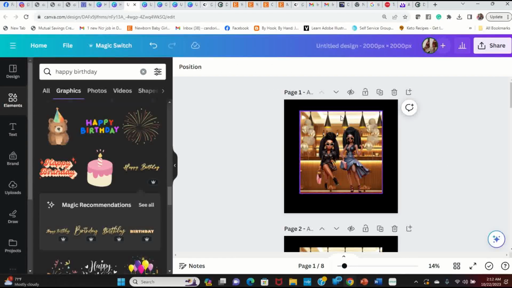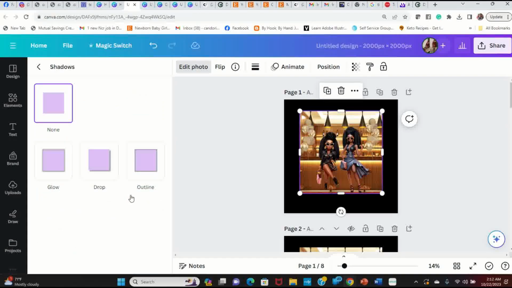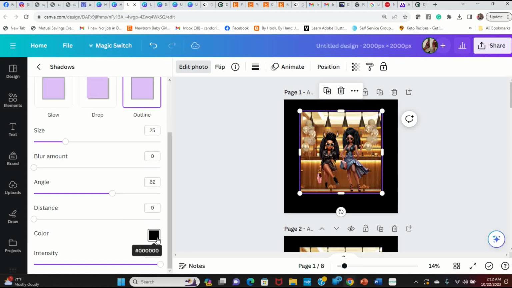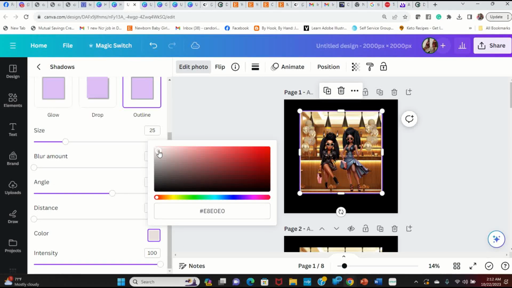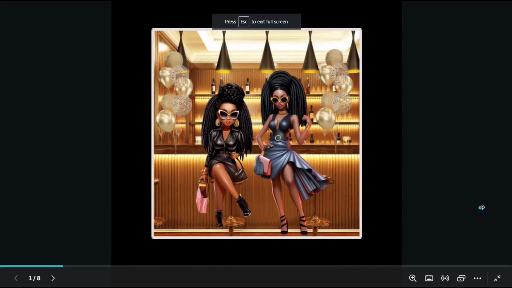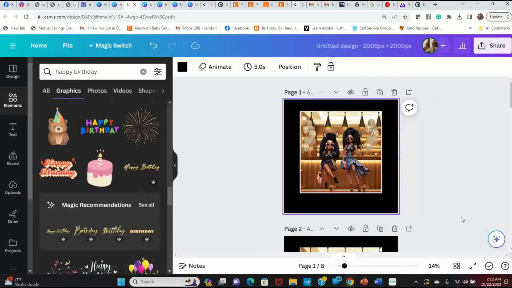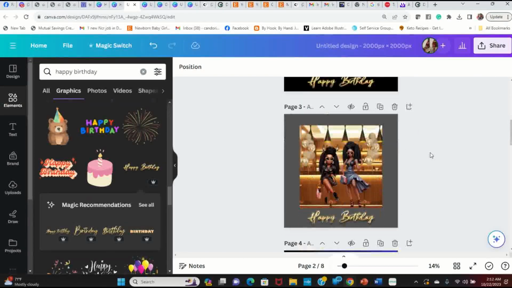You could also get an outline on your image as well. So we could come here and say, add a shadow. We could do an outline, and we could make that a different color so that it stands out. Okay, so it would look like that. Have that border around your image, which would look nice, but you could play around with the different border colors to make it all cohesive. But there is so much that you can do inside of Canva to design out your images, guys.